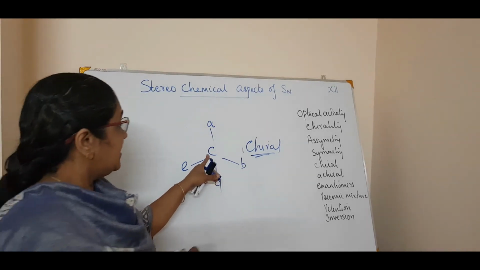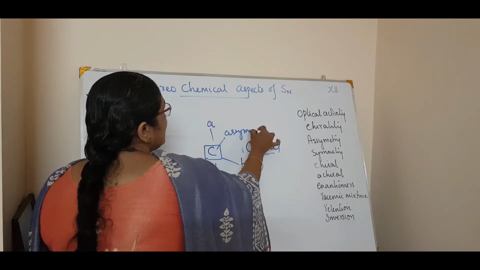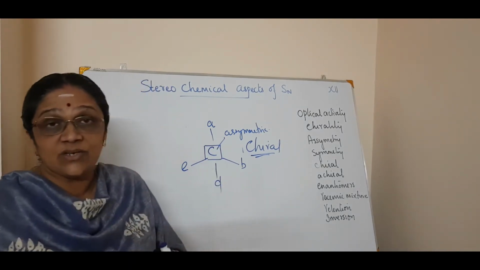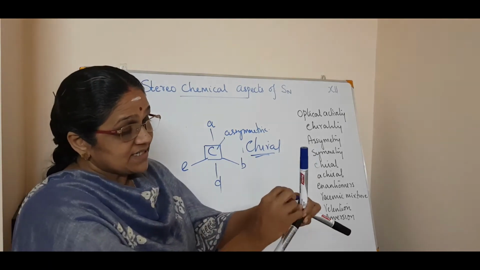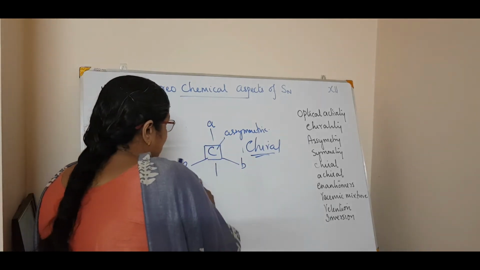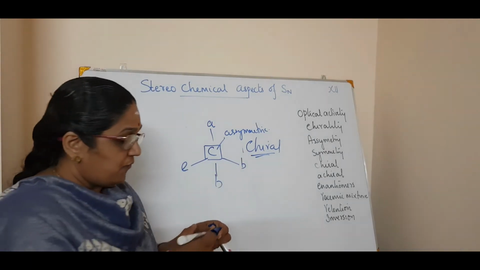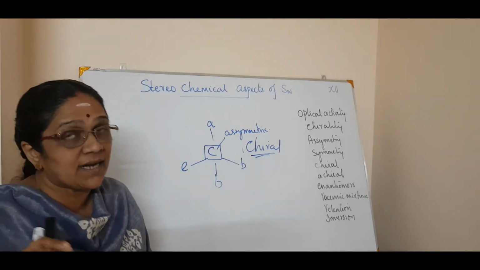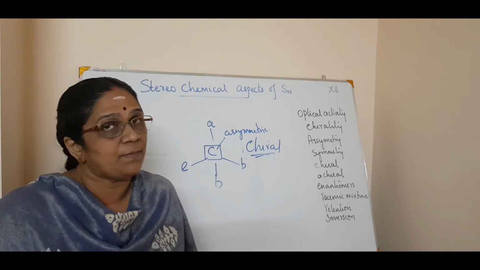Then this carbon atom is called an asymmetric carbon atom. What is it? Asymmetric carbon atom. Why? Because however you place it, you know it is a tetrahedral shape. That day I showed you the tetrahedral shape, isn't it? If one of the groups is the same, for example if it is B, there comes the symmetric nature. So when all the 4 valencies are satisfied by 4 different groups, underline, 4 different groups, then that carbon atom is called an asymmetric carbon atom.